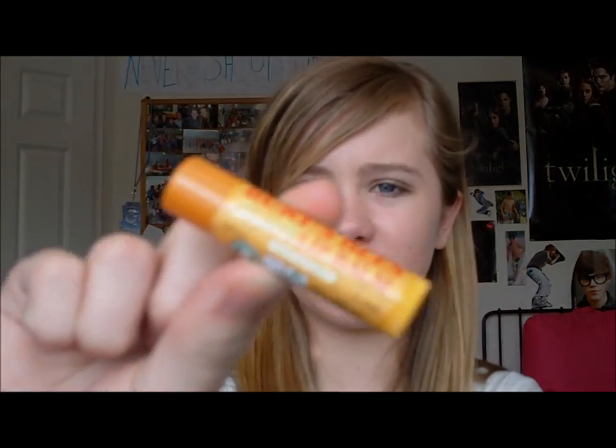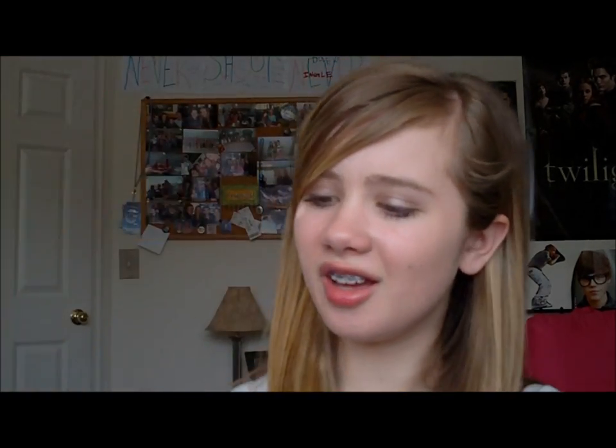So this is Burt's Bees Honey Lip Balm. I got it from Bartels — my brain is just not operating today. It's organic and I love it a lot. It's so hydrating. The only thing is, I love how it's organic and everything, it's just it doesn't stay on for too long. It still works really well when you have it on, but I feel like I have to reapply a lot, so that's the only downfall.